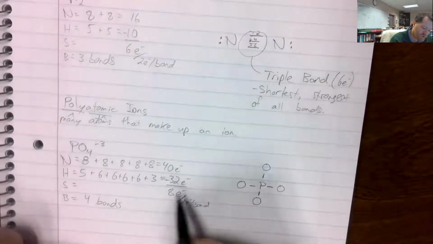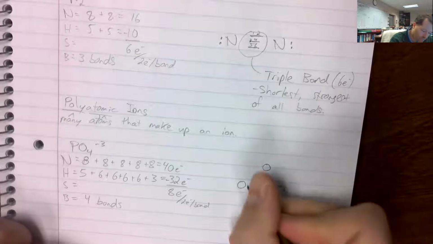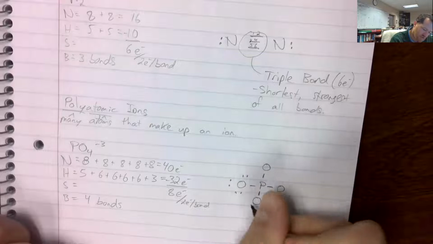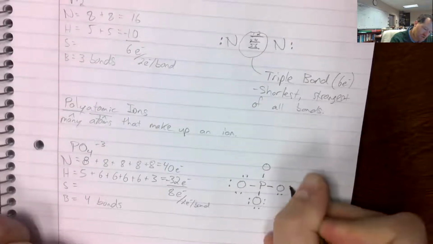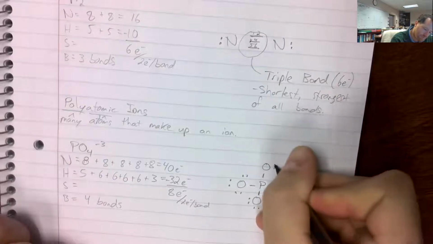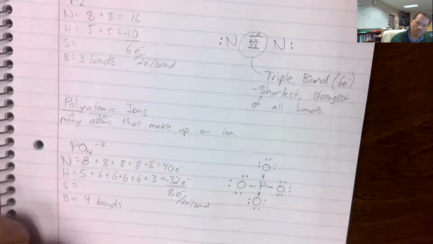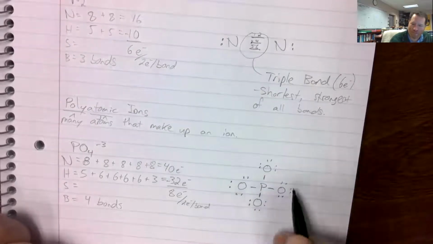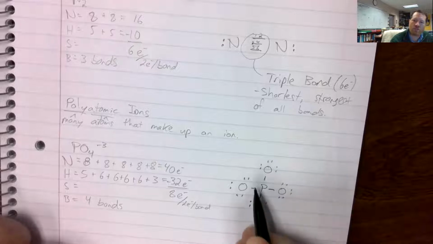Make sure everybody's happy. We got a lot of leftover electrons here. We only used 2, 4, 6, 8. So we've got 24 more electrons. Make sure all of these oxygen are happy. There we go. Let's double check. This oxygen is definitely happy. He's got his 8. He's happy. He's got his 8. 8 and 8. Our phosphorus in the middle, 2, 4, 6, 8.